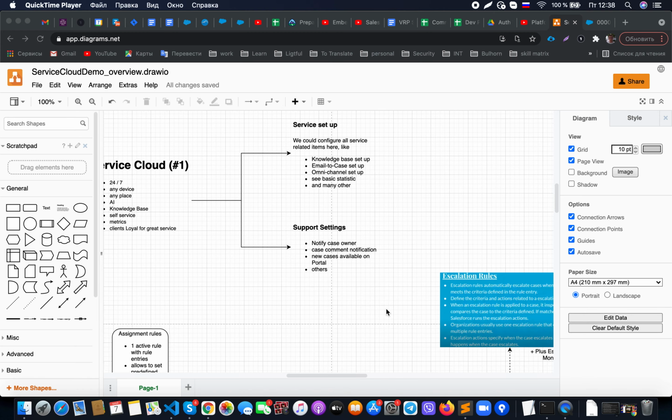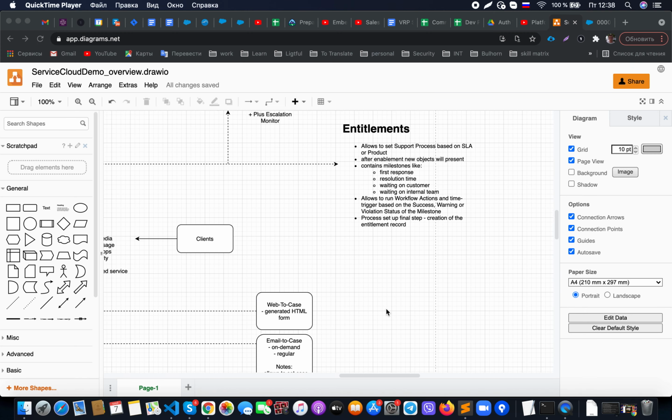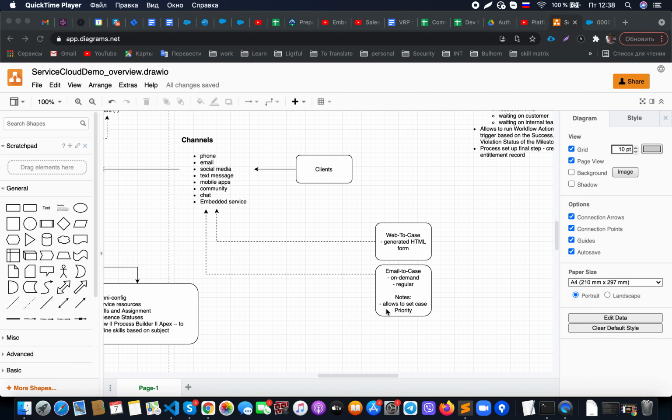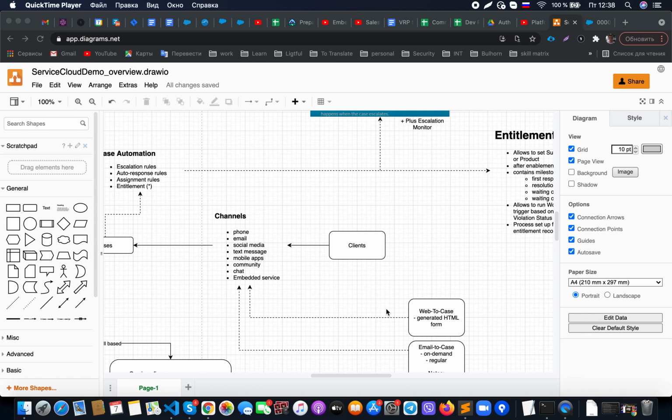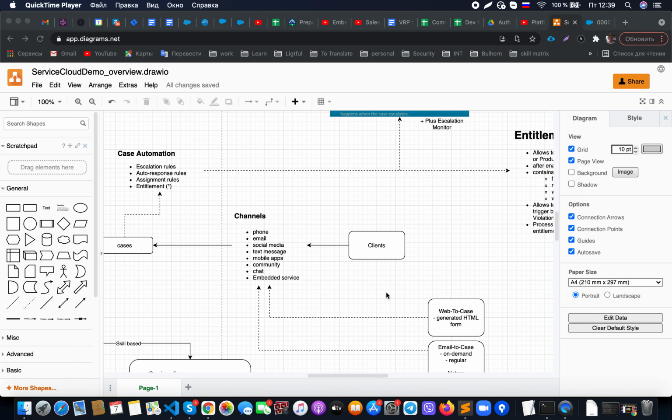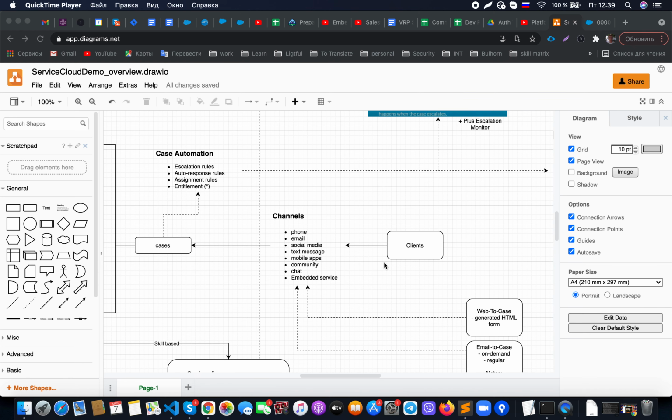So let's go to the basic flow which every support process has. For example, we have clients that would like to get support. In Salesforce, we have a lot of channels with which clients could communicate with agents.